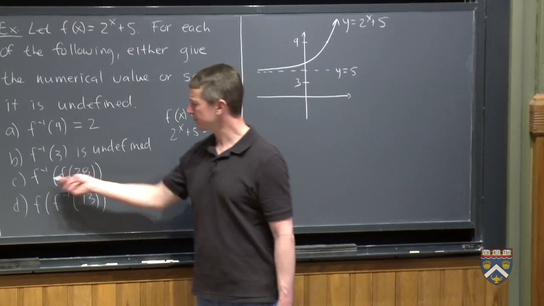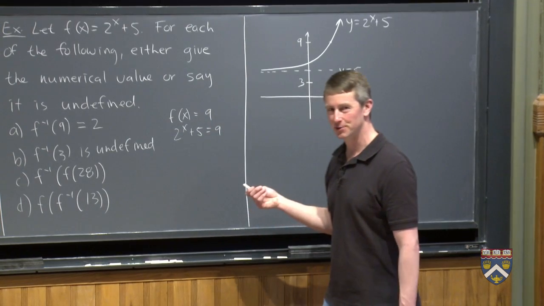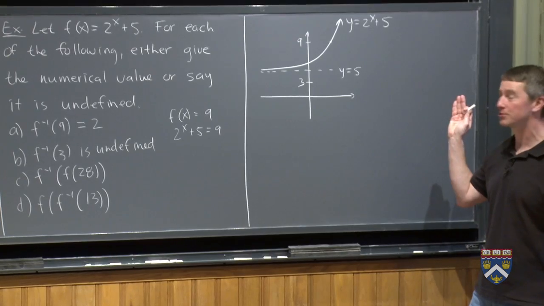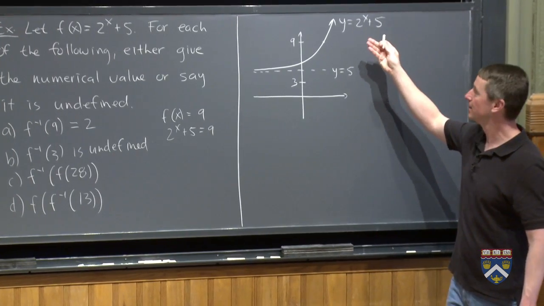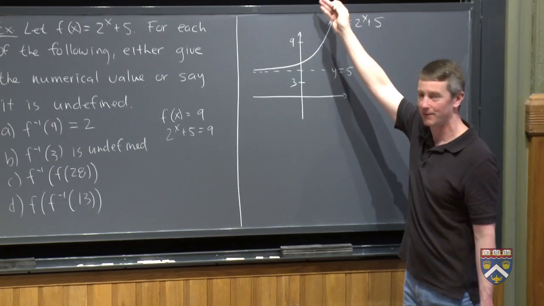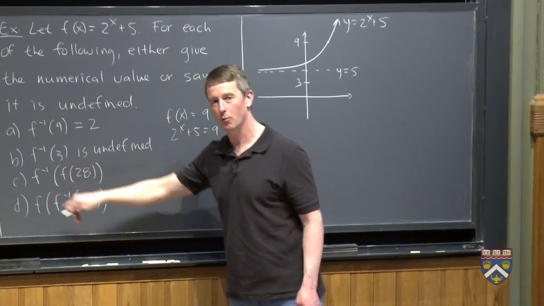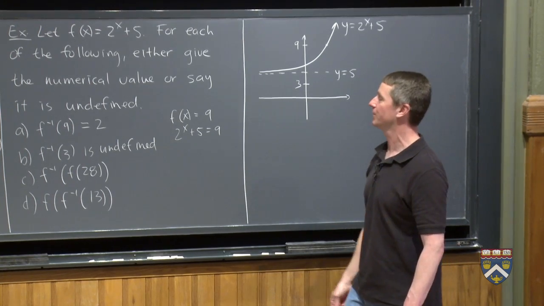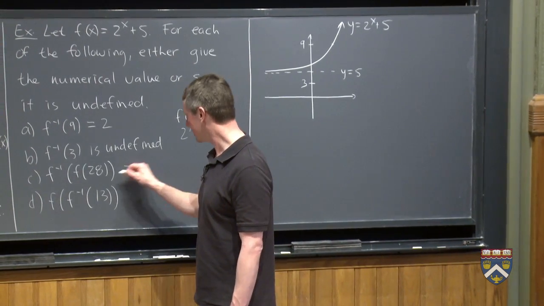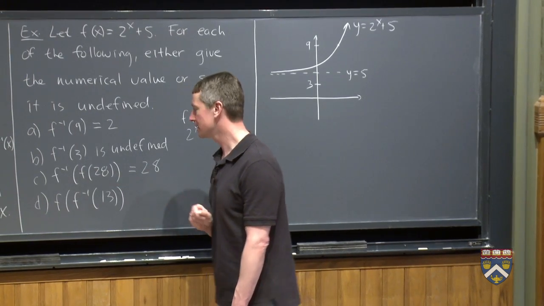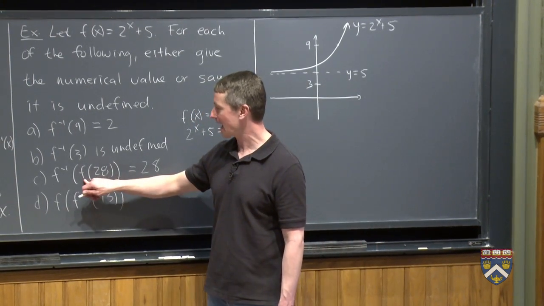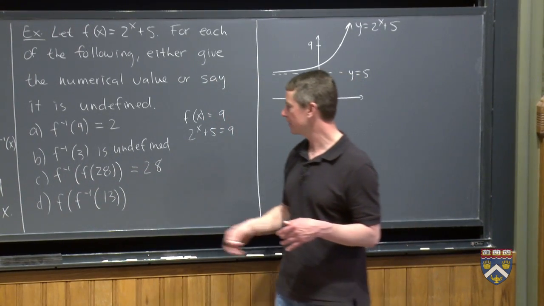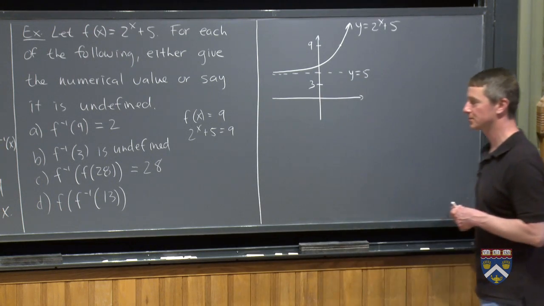This is saying f inverse of f of 28. Now, we could make this really hard. I could take 2 and raise it to the 28th power. That's some huge, huge, huge number, and then add 5 to it. Well, what's going to happen? I'm going to get some huge y value. But then f inverse says, what was the x value that gave you that y value? And it's supposed to undo the work of f. So if you put 28 into f, and you take that answer and you put it into f inverse, they should undo each other, and the answer should be 28.